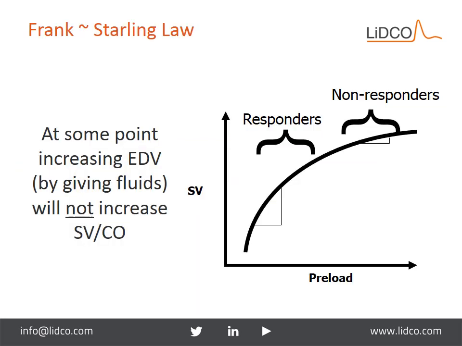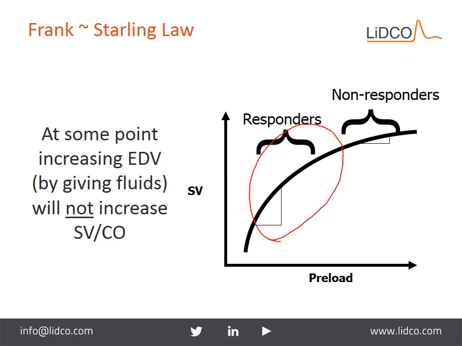So once again, looking at the Frank-Starling curve, what we want to do is know when we're here. We want to know when we can increase stroke volume. We want to answer the question first, is our patient perfusing? Second, do they need fluid? Do they need forward flow? Do they need tone to get that forward flow? If the answer is yes, then we go ahead and give fluid.